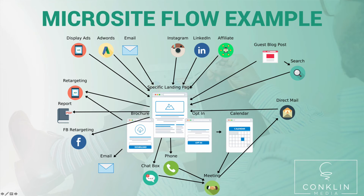So we're going to share a little bit about some of these different platforms that you're able to send traffic to landing pages with for your avatar. This whole system would have been set up for a specific avatar. And in this particular case, we were running, say, keywords. AdWords allows you to do a bunch of things. We're going to get into that in just a minute. But the point is that we are sending this traffic into this page.